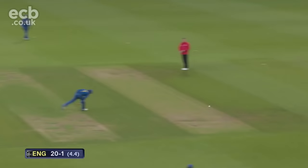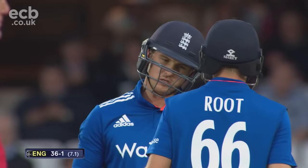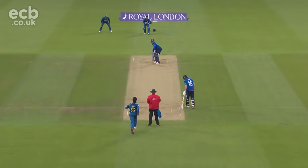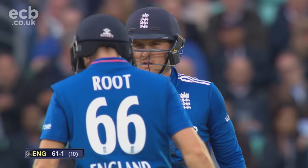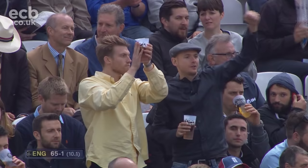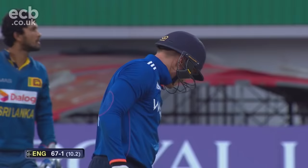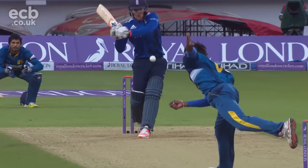Lovely timing, that's a pure stroke from Jason Roy — that's probably six. He didn't quite get it as he really wanted to, but his bat speed doesn't really matter. He's played that back past the bowler, flat bat, two bounces and a bit of a vapour trail. This is not a very comfortable arrival at the bowling crease for Pradeep, who was actually pretty good in some of the test matches, but has been thrashed for ten off this over so far from the first three balls.